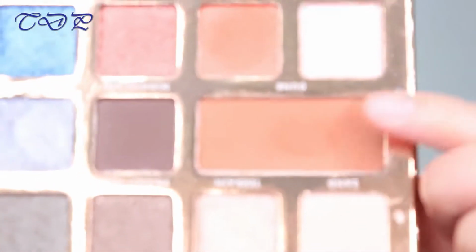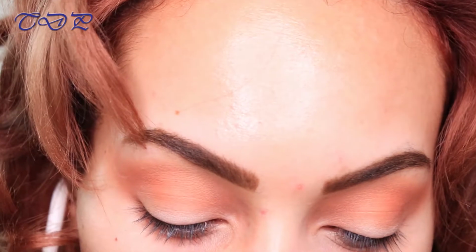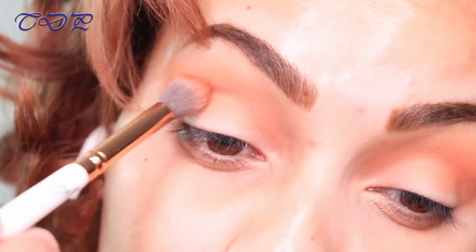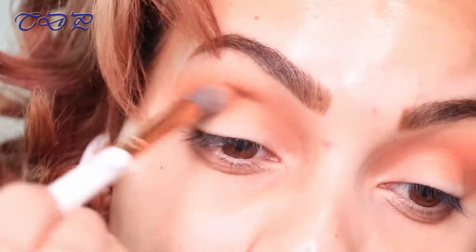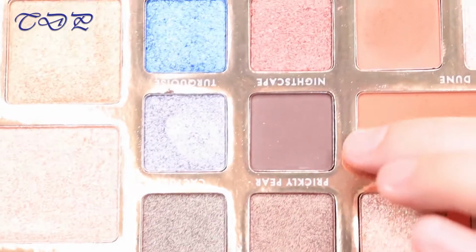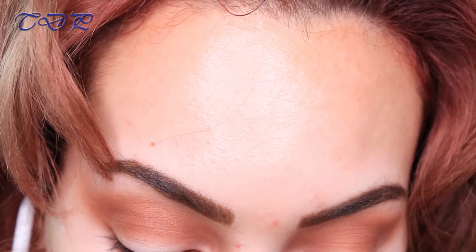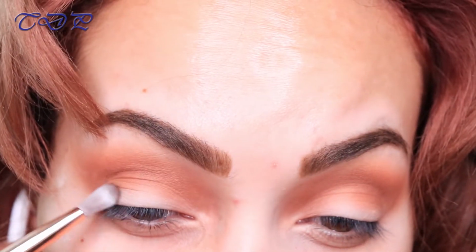To deepen up the crease, I'm going to go into shade Dune, which is more of a darker brown, to deepen up that crease shade. Now I dip into the shade Nightscape, which is a very dark brown, and I'm going to go ahead and put it in the outer and inner corners, beginning to create a halo look.